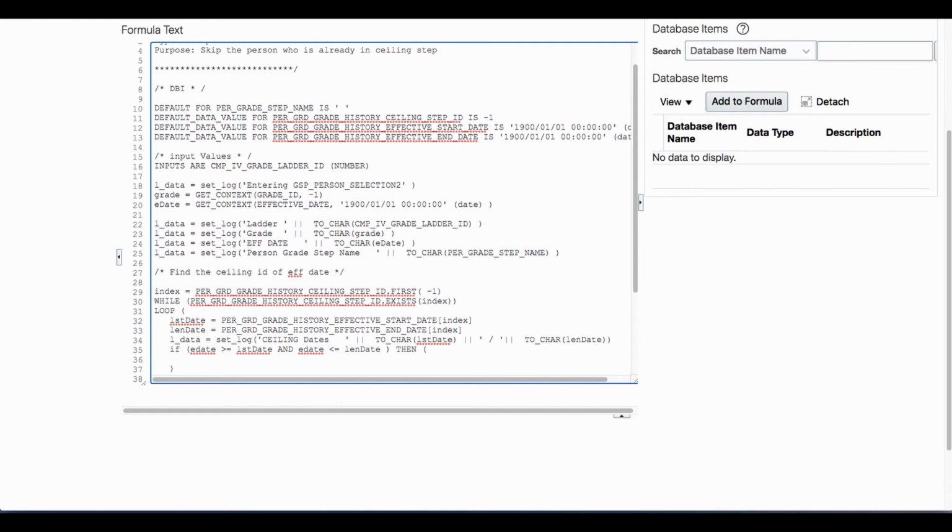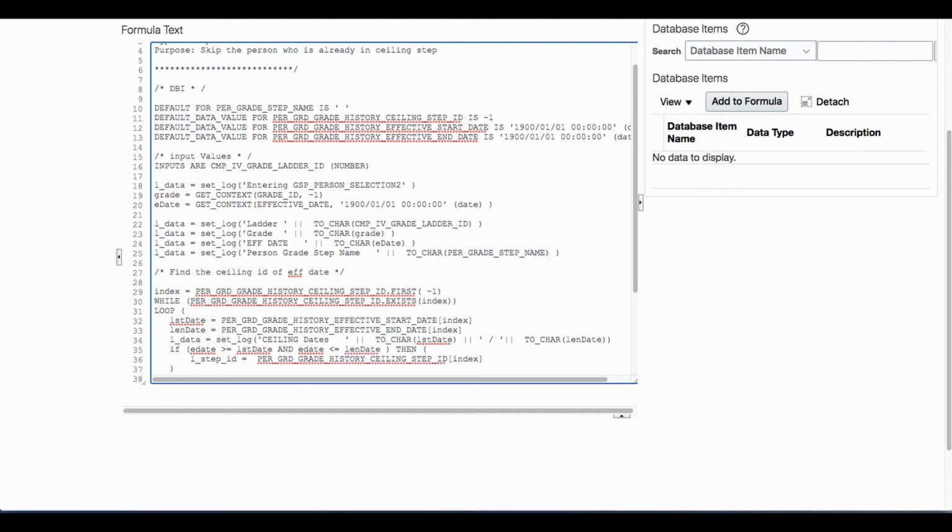Then we are going to get the L step ID. Now L step ID of index.